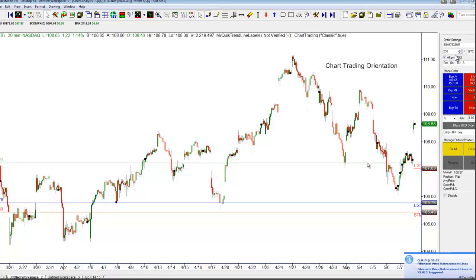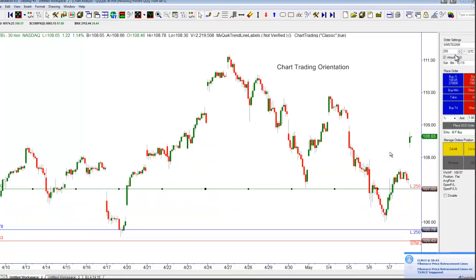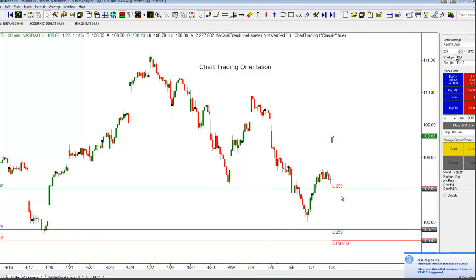Okay, these lines right here, this line right here, and the lines down below, this blue and the red and the green, all these lines, they are me basically taking a crayon and drawing out and planning a trade. They do not represent orders. They just represent what you're planning on doing. So it's very important that you understand that distinction. The only way that you can see your orders on the chart is if you place them.